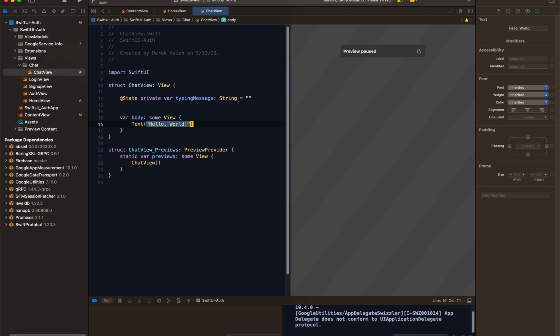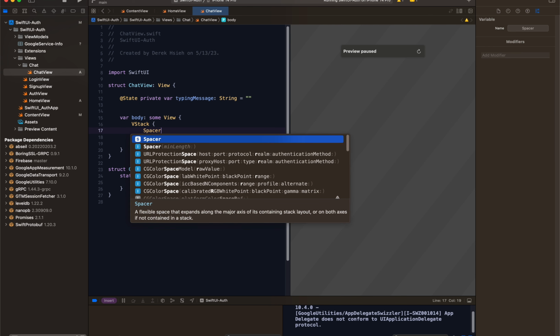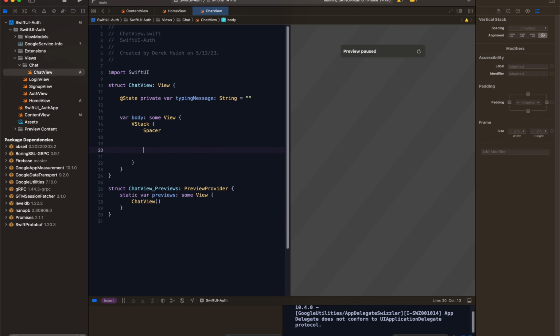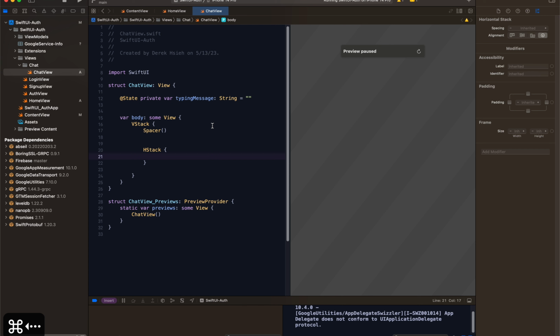inside of the box. And we're going to create another VStack like that, and then we're going to have a spacer. Right now we're not going to populate our messages quite yet. We're going to build out that bottom text field that you saw, that the user types in.